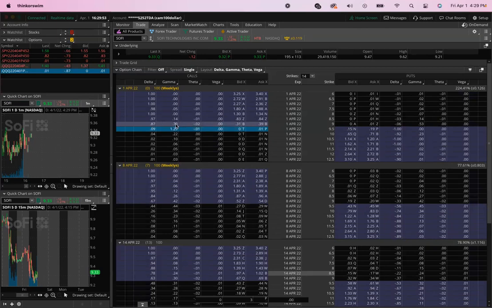Now, this gamma after that $1 move is going to be added to this delta. So this will be sitting at 157 delta right after that move, which isn't perfectly represented here because these options expired. It would be a little bit better represented here, where we have a delta of 67 plus a gamma of 26, and we're right around that 84 range, just like 84 delta plus a gamma of 12, we're right around that 95 range, 96, and so on.